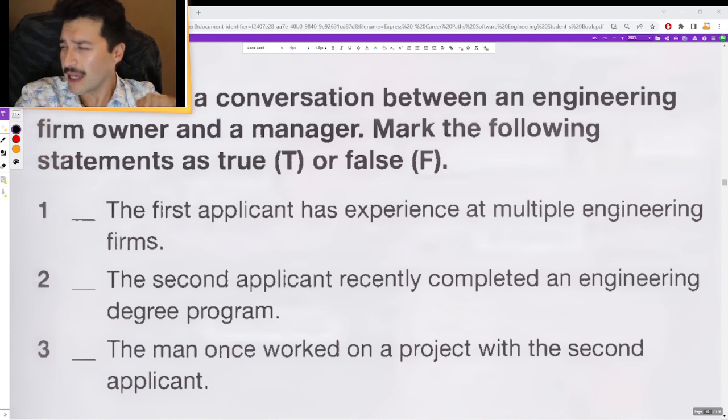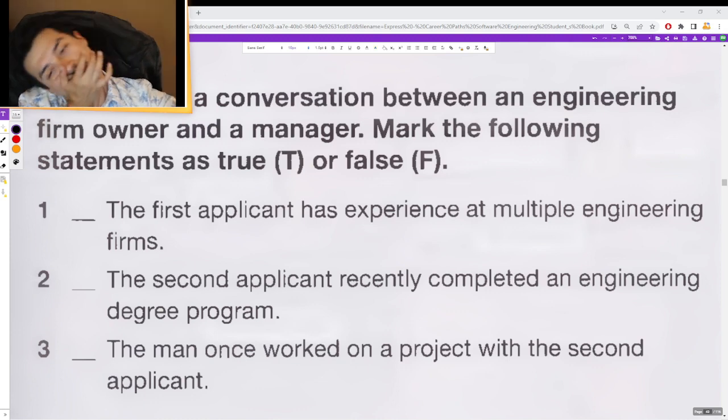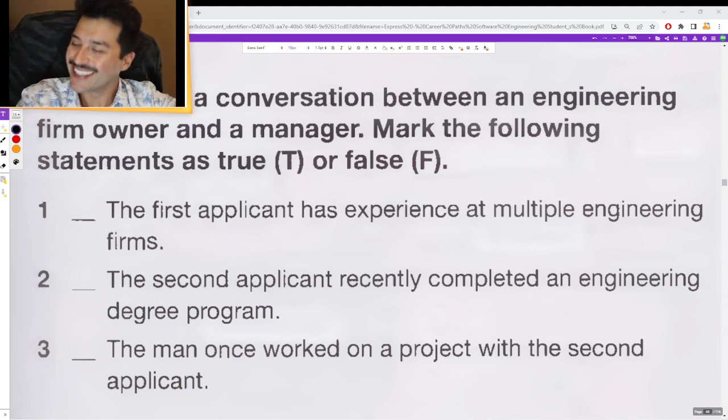Let's listen if they mention that. What's his experience like? He helped develop the X99 traffic analysis software. Really? That was a fascinating project. Those engineers really had to think outside the box. Yeah, that's what I thought. Should I set up an interview with him? Definitely. Experience is nice, but I'd rather go with a curious, innovative person. Okay, I'll call Henry right away. Career Path Software Engineering, Book 2.